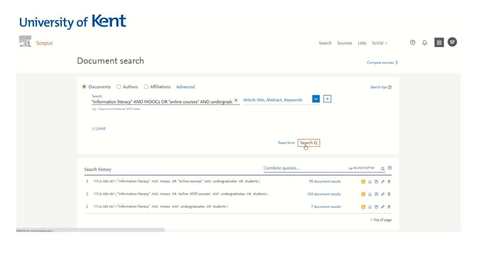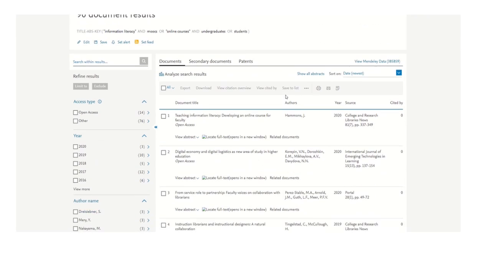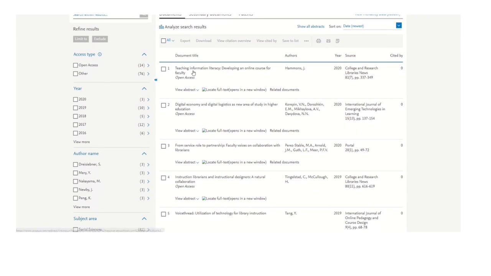I'll then click on search. This new search has actually brought back 90 results, so a lot more than the first one. They're displayed in the same way, listed underneath with the title of each, and you can see that we have some new articles included in this search.